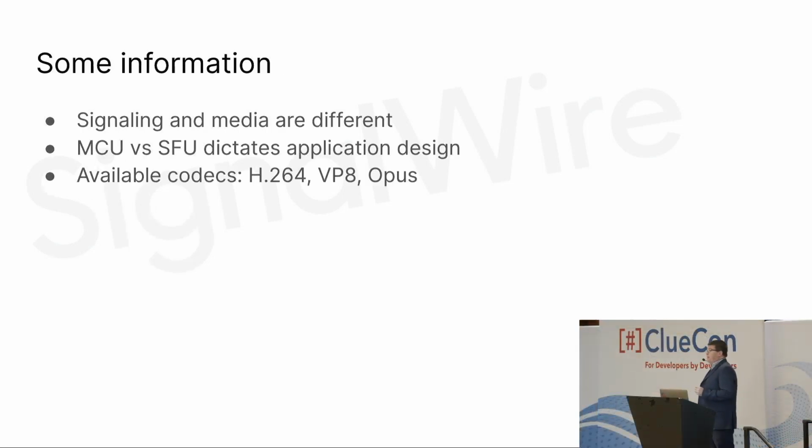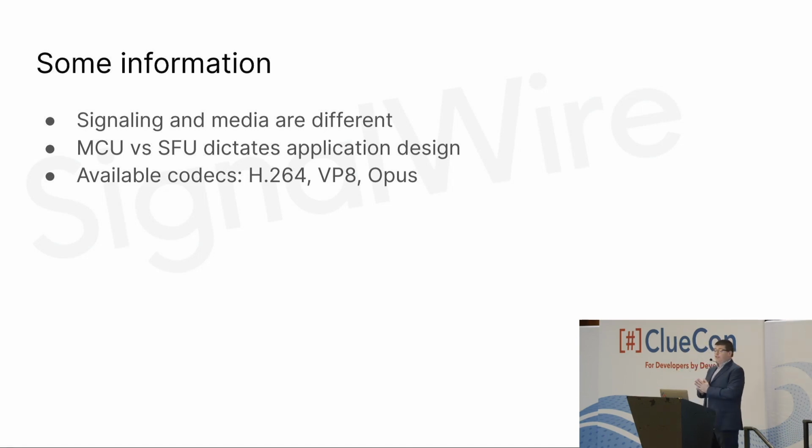When you're building a web application, always remember that signaling and media are different paths, meaning that the way devices agree how to talk to each other and the actual media being sent are different paths. Especially, signaling is not standardized in the WebRTC standard, meaning that every device has to support the same codecs: H.264, VP8, Opus, and a couple of others are mandated by the standard, but how they agree to talk to each other can be different and can be adjusted by what you need. Again, this is going to be important in a minute. I'm just setting the stage, right?